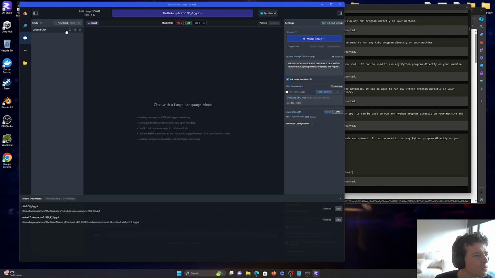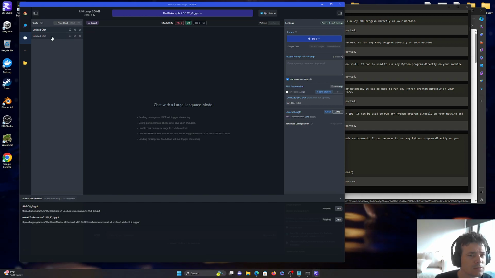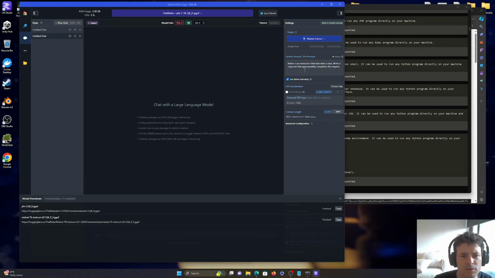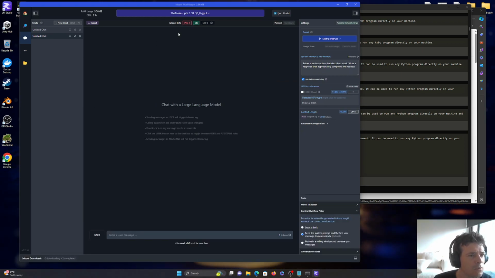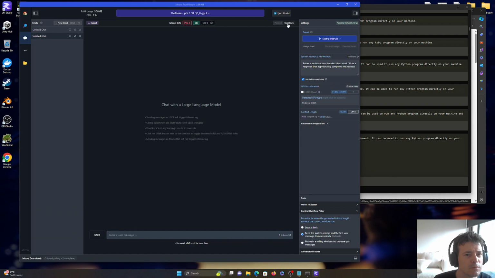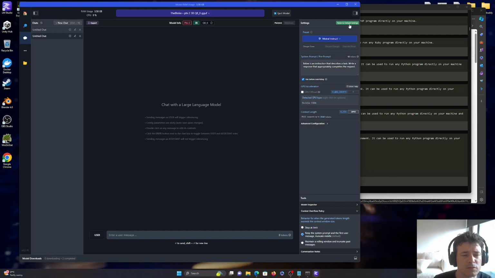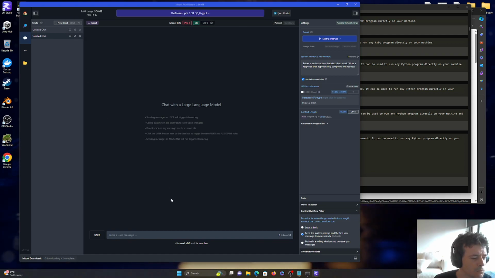Click user. New chat. Okay. System prompt below is an instruction that describes a task. Write a response that appropriately completes the request. Okay. Where do you actually do the markdown? In text. 3 billion parameter. Export plain text. Checked model. Oh, here. It's right in front of me.